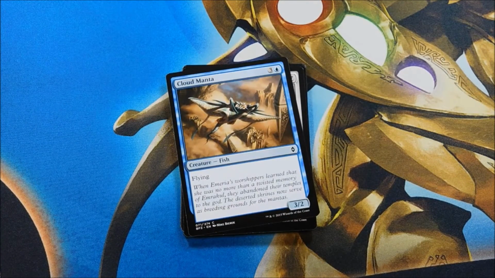Cloud Manta, a 3/2 fish for 3 and a blue. It has flying. A 3/2 with flying for 4 is a little unexciting. It does have 3 power in the air, but the 2 toughness is a little bit of a letdown. It would likely trade down against a number of 3-drops, if it weren't for the fact that it has flying. Even so, it's still a little vulnerable. I reckon that Cloud Manta is a relatively solid card, but you're not going to want to take it first.